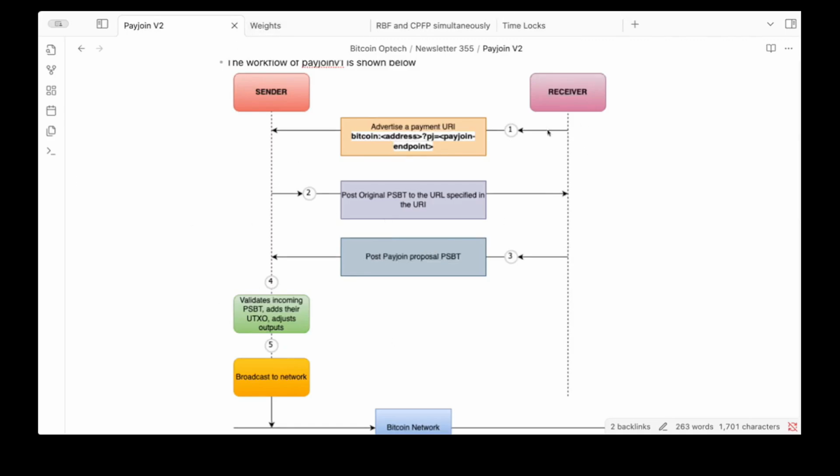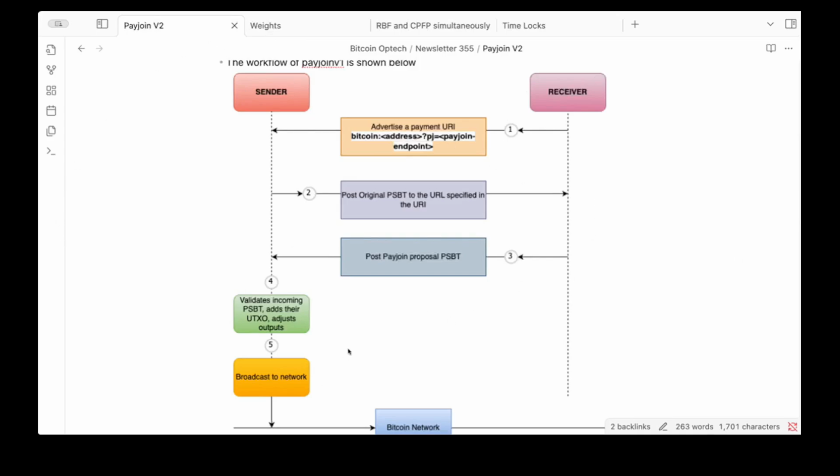So basically, what happens here is, let's say the sender wants to send 1 Bitcoin to the receiver. How he does this is that the sender probably puts in 1.5 Bitcoin, and the receiver also puts in some, let's say, 0.2 Bitcoin, and the transaction is constructed in such a fashion that the sender pays 1.2 and the receiver pays 0.8, and the total along with the change that goes back to the sender and receiver amounts to 1 Bitcoin that the receiver needs.